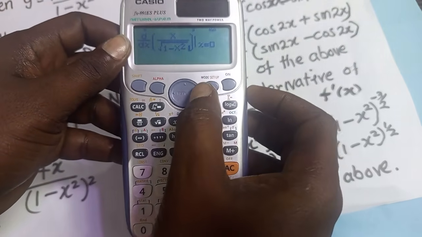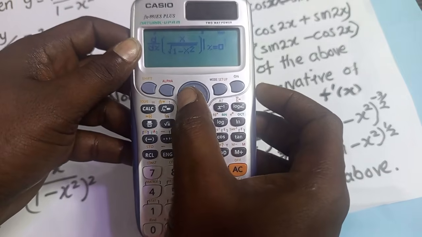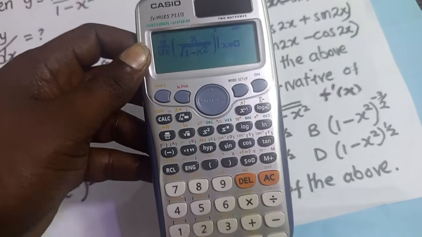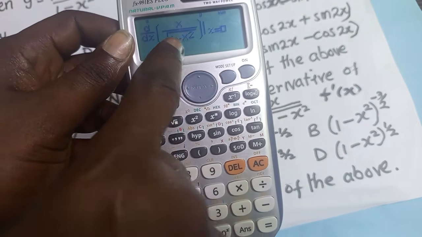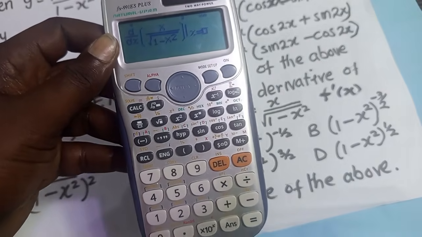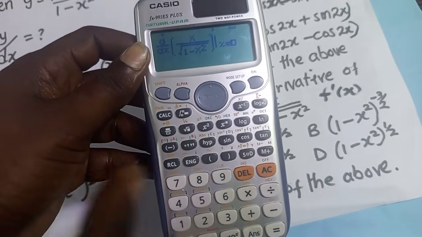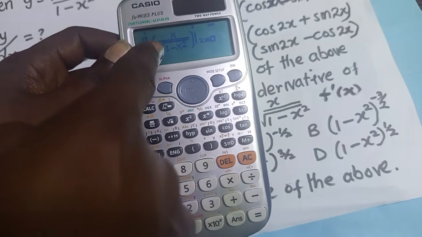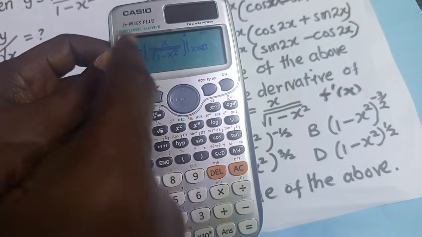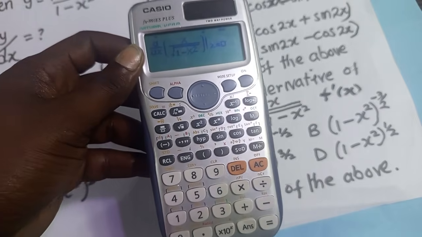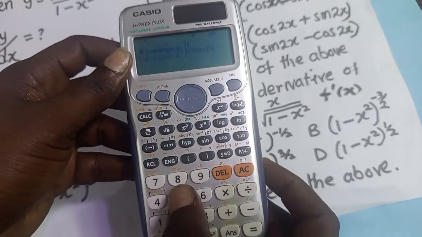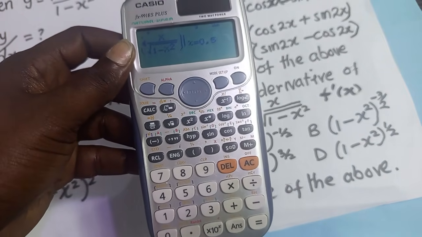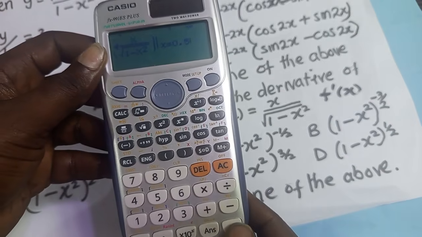You have to ascertain a value for it. What is the value I want to give? Don't give 1. You know why I say you should not give 1? Because if you give 1, 1 minus 1 will give us 0, and it will give a math error. So the best value you can give here, because of this 1 and the way the denominator is arranged, is lesser than 1. Let's place 0.5.